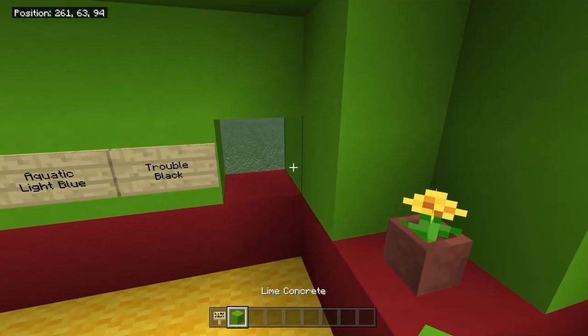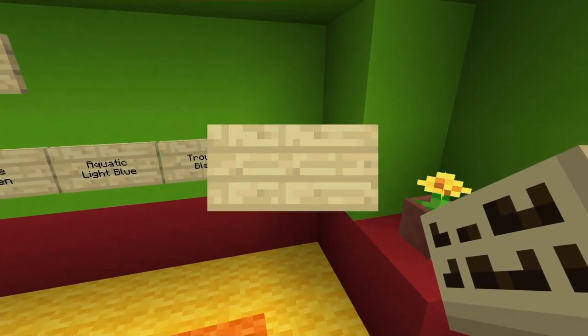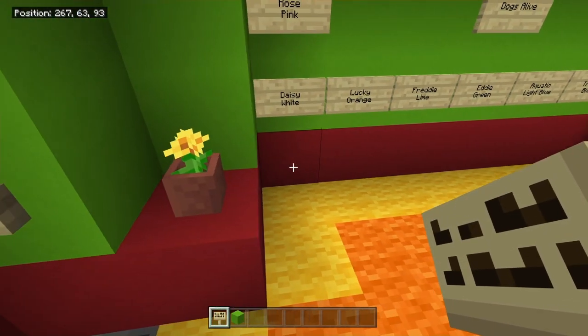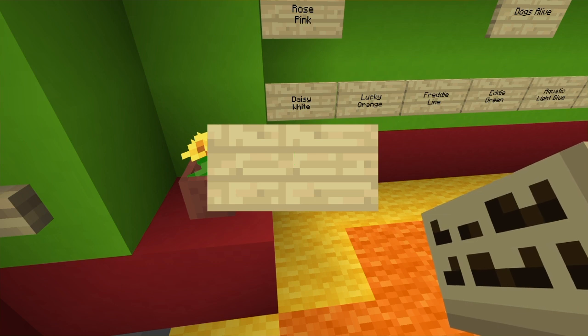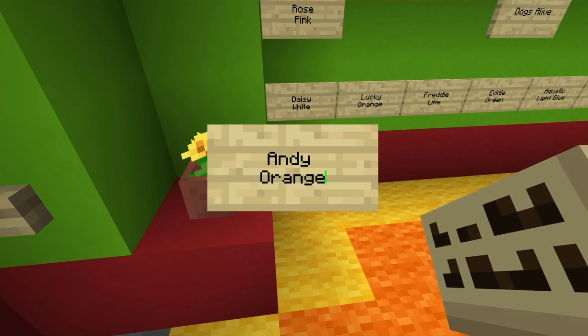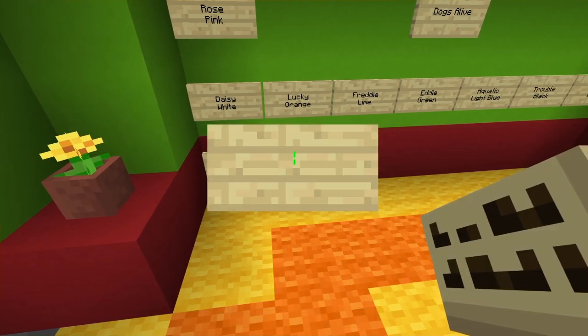Oh dear, I didn't mean to press R2. Jason blue. I don't know why Jason is blue, because it's based after me, and my favorite color is red. But whatever. No, I want a capital B. Go, Jason blue. Andy orange. I didn't mean to add orange there. Orange goes below. Oh no, not orange. I'm reading the Lucky sign there, aren't I? Andy grey. Max light grey.